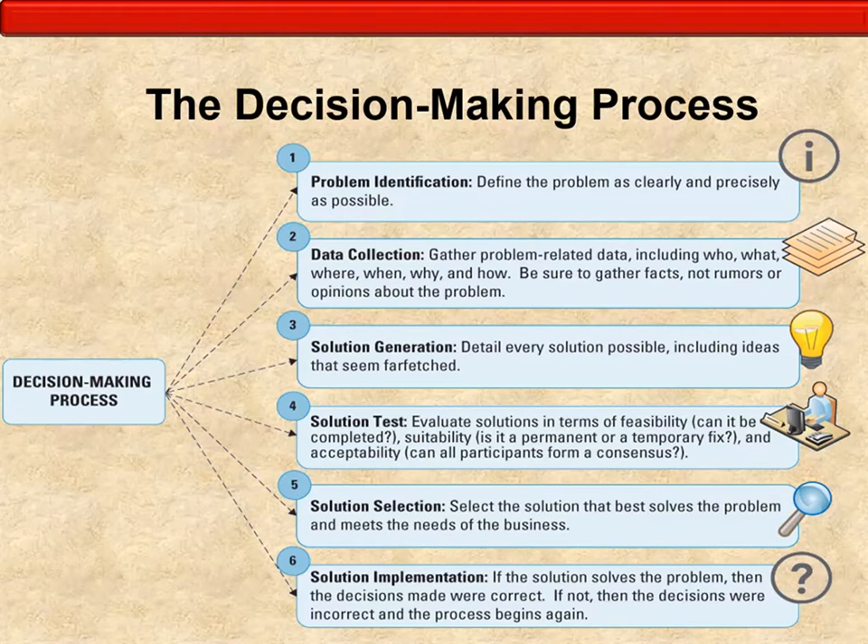Solution generation, the third step, asks: what are some of the solutions for improvement? This is where ideas for problem-solving start coming into play. What solutions does your management team have? Every successful leader — even as low as a team lead — should be smart enough to listen to those around them more than themselves. Get feedback and input from your team, and collect the best solutions so you have more than one to choose from. A good solution reflects good leadership.